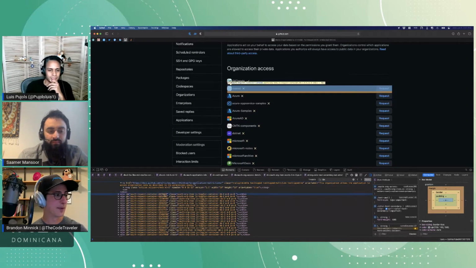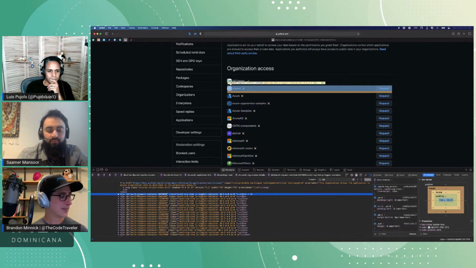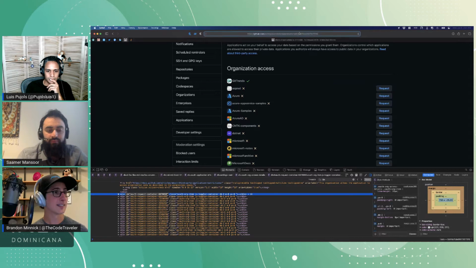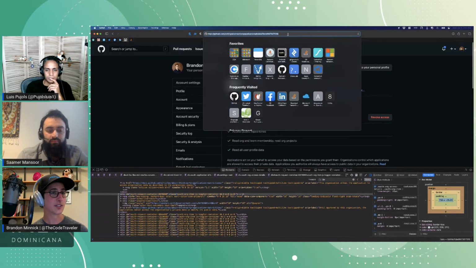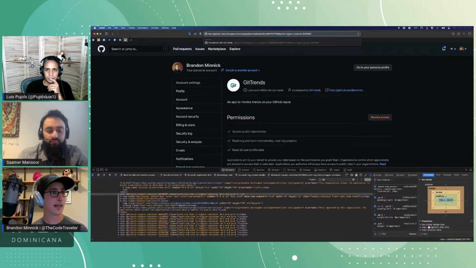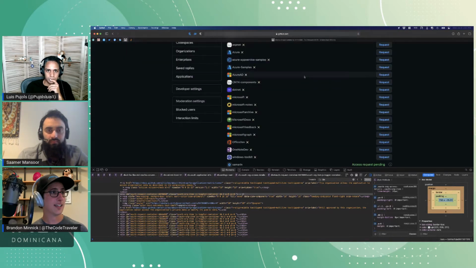But yeah, just to show off what Saamer was saying, in case anybody hasn't played around with IDs in the URL, let's see if I can copy this. Go ahead and scroll up. If I put the pound sign and that ID, then there you go, it jumps straight to that ID. But that ID is unique to the organization's ID. Yeah, we don't know which organization they have.